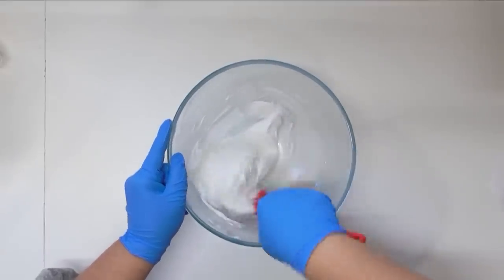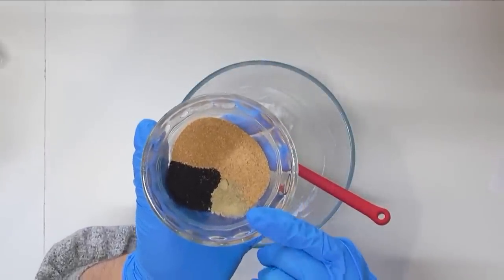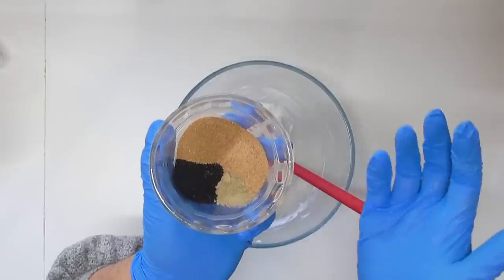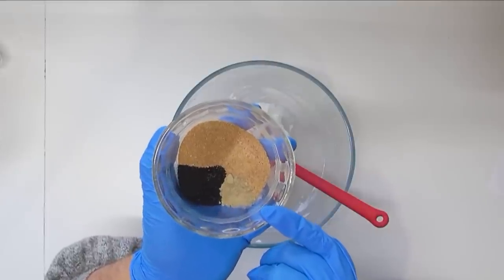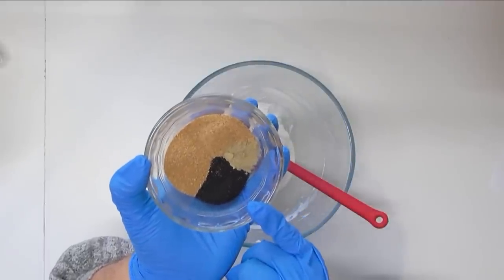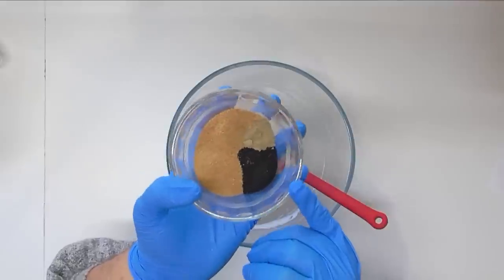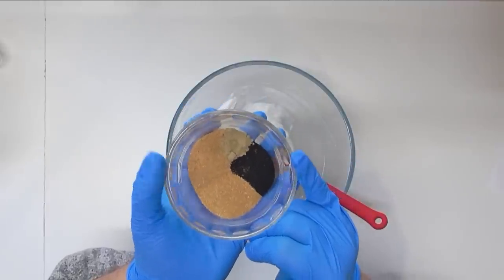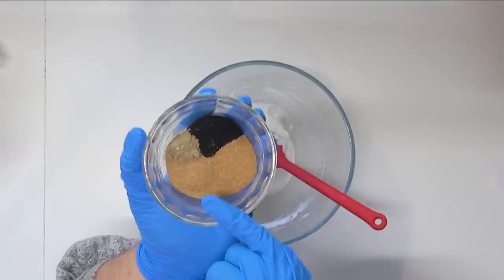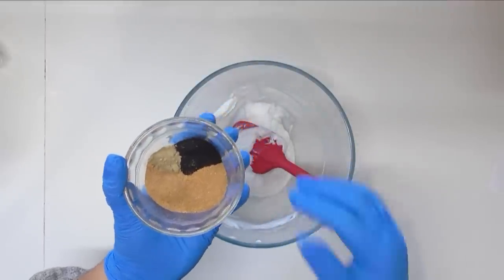The other additives I'm adding in are some Australian green olive clay, which is meant to be one of the strongest clays and is supposedly good for detoxifying. The main reason I put it in is that most people using a scrub are going to have oily, acne-prone skin, and this clay is meant to be very good for that skin type. I also have some activated charcoal — this is an organic one and it's quite grainy, which adds to the scrubby effect, and charcoal is known for its detoxifying abilities. For other exfoliants I have apricot kernel granules and walnut shell.